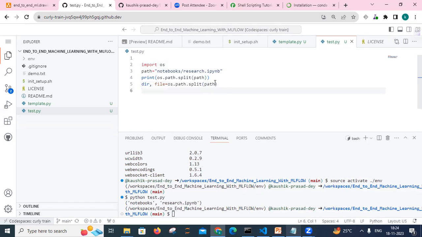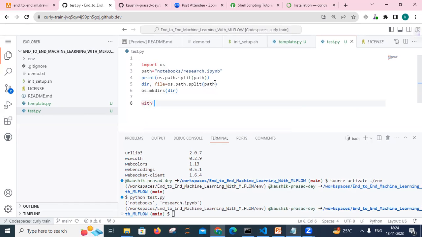And you can write os.makedirs, and directory you can add.